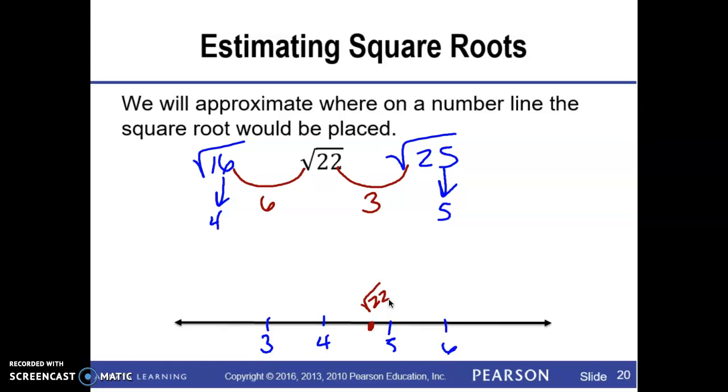So if I had to estimate that, and when we did our end of grade testing in 8th grade, this was the type of question that was on there, and you would have to estimate what that square root would be. Well, I know that the square root of 16 is just plain 4. The square root of 25 is just plain 5. So 22 is going to be 4 point something. It's not right in the middle. It's not 4.5. It's closer to 25. So let's estimate it at 4.7.